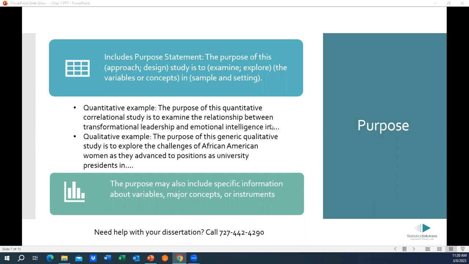And that's your purpose statement, and that doesn't change. So if you have to talk about your purpose statement later in the chapter or in other chapters, that means you copy and paste your purpose statement. It doesn't change. Now, the purpose statement and the research questions are the only times you can do that. The research questions are the same way. Once they're approved, they shouldn't change. You don't get a pass on anything else, just those two things.